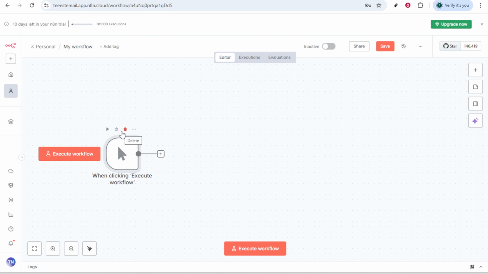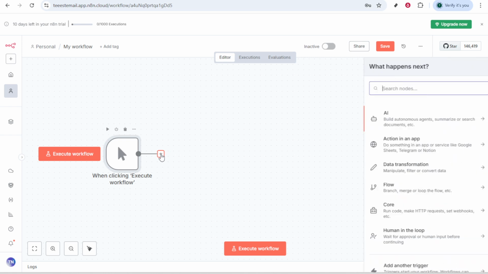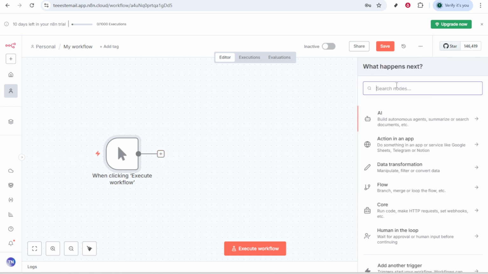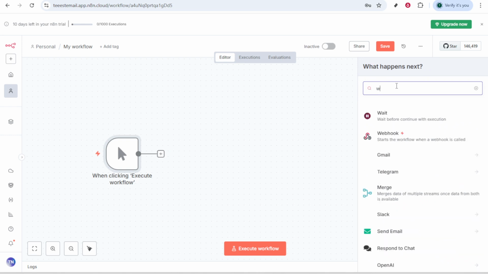To begin with, let's focus on setting up the n8n webhook. First, you'll need to create a new workflow in n8n. Once you have your new workflow ready, the next thing to do is add a webhook node. This is where the magic starts, as this node acts as the reception desk for all incoming data from your Lovable app. When configuring this webhook, make sure to set the HTTP method to POST.